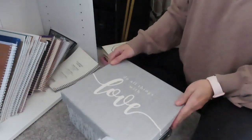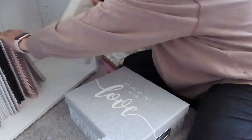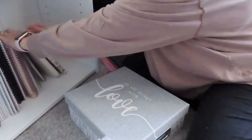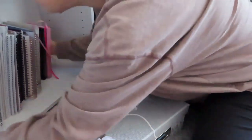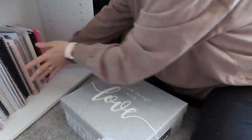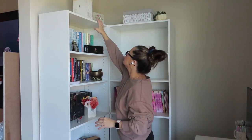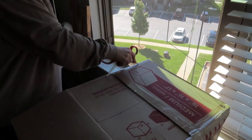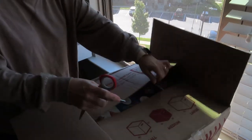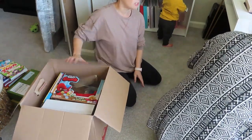I'm trying to fit all my journals into this box — these are all my used journals. They didn't all quite fit, so I'm going to get a bigger box. I don't want to get rid of them because I've gone back and looked at things I've written and it's amazing how many have come to be. If you're journaling, I recommend keeping all your journals, especially if you use them for scripting and manifesting. I use my journals mostly to write down goals and things I want to accomplish in life.